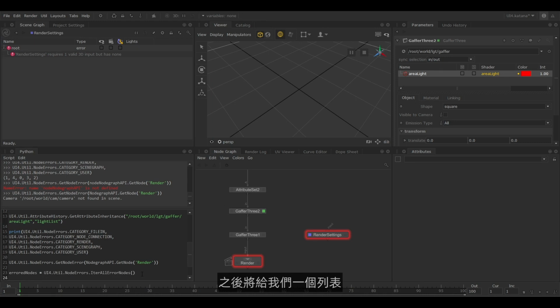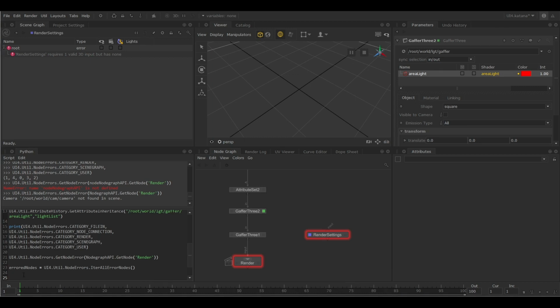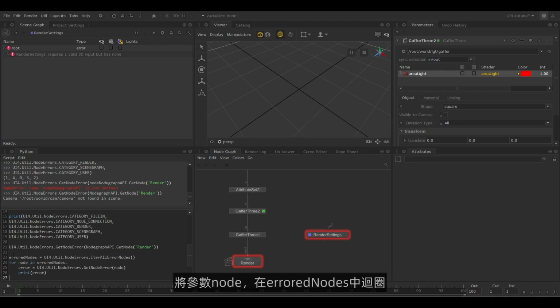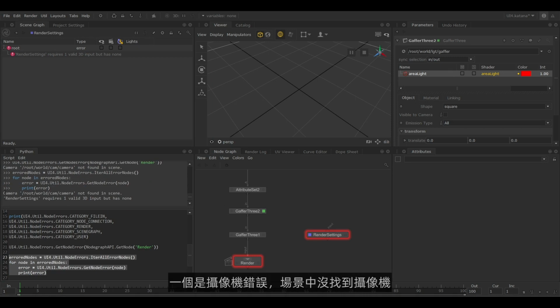That's going to give us a list, and then we can go over that list and print out each of the errors. So for node in the errored nodes, get the error and then print it out. We run this. We've got our 2: the camera is not found in scene, and render settings required 1 valid input but has none.